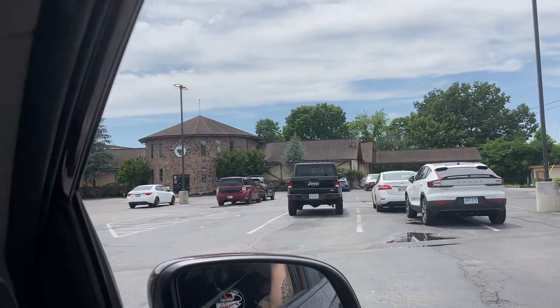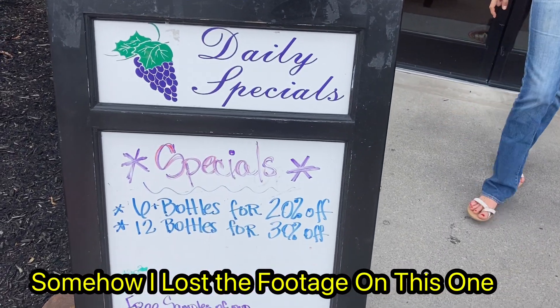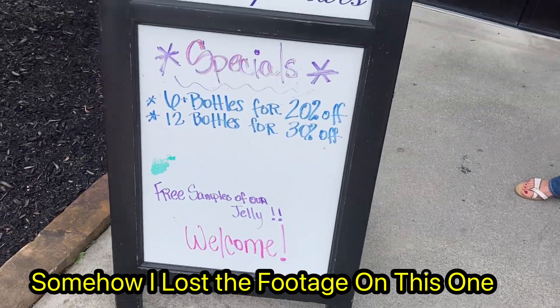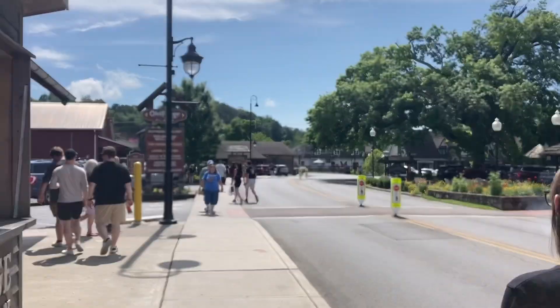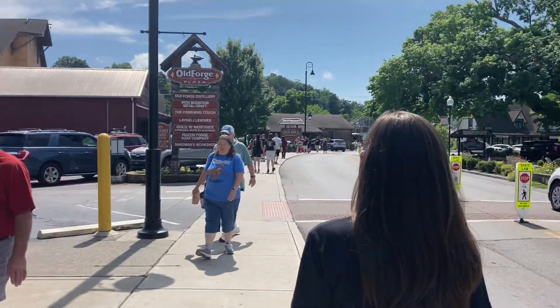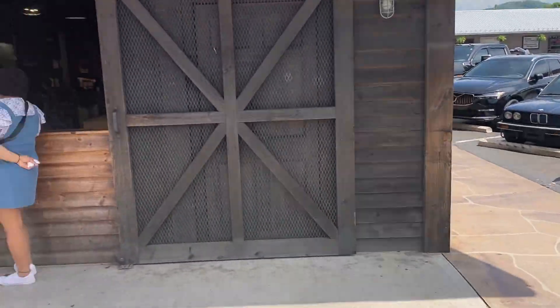We're at Mountain Valley — the next one. We're going to try this place. I'll get a little small clip of the inside and let you know how the wine is here. Here's their daily specials. We're over here by the Old Mill for our last tasting. There's the blacksmith shop — that's cool.